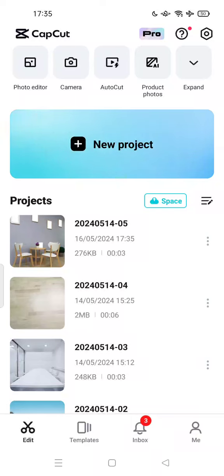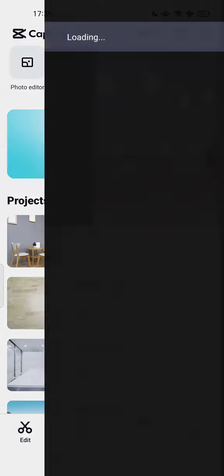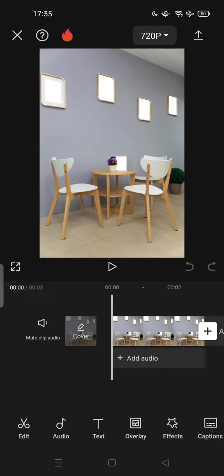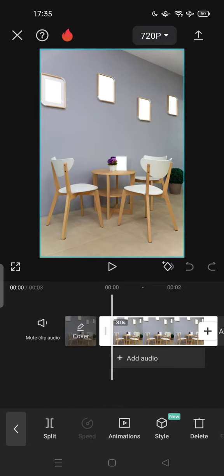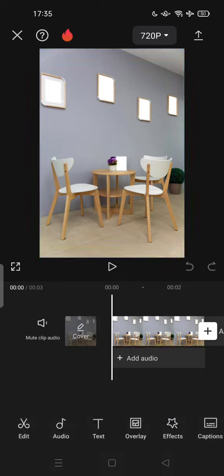Today I'm going to show you how to remove objects from video in CapCut mobile. So if you use this application as your video editor, you can remove a one-off object in your video. Just tap on your video or projects. For example, this one, I'm using this from the library. So I want to remove one of the frames here.